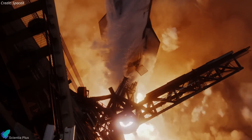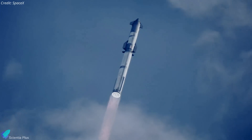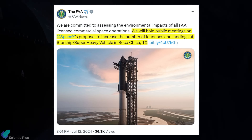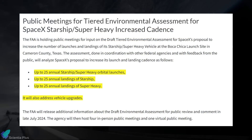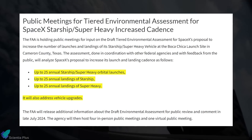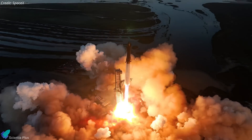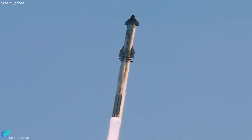With several ships and boosters in different stages of construction and testing, the future of Starship looks promising, and we can expect more frequent launches with shorter intervals. The FAA recently announced it will hold public meetings starting from August 13 to discuss SpaceX's ambitious proposal to increase Starship launch frequency and implement significant upgrades to the spacecraft. SpaceX aims to conduct up to 25 Starship launches and landings per year from Starbase — approximately one launch every two weeks. The meetings are scheduled for August 13, 15, and 20, providing an opportunity for the community to voice opinions and for the FAA to ensure SpaceX's plans meet all safety and environmental standards.